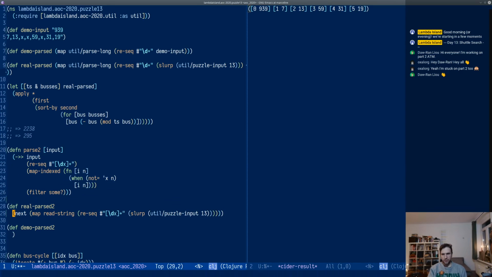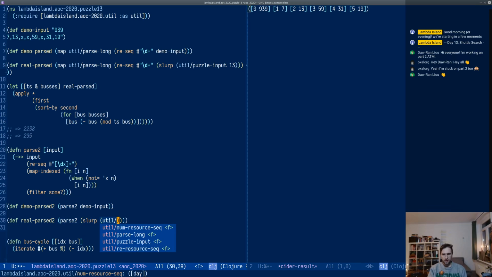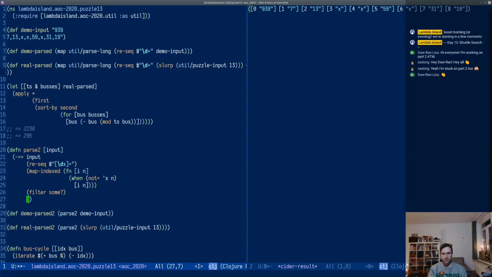Okay, so now we should be able to say demo parse2 is parse2 demo input, and real parse2 is parse2 slurp util puzzle input 13, right? Yes, filter sum.